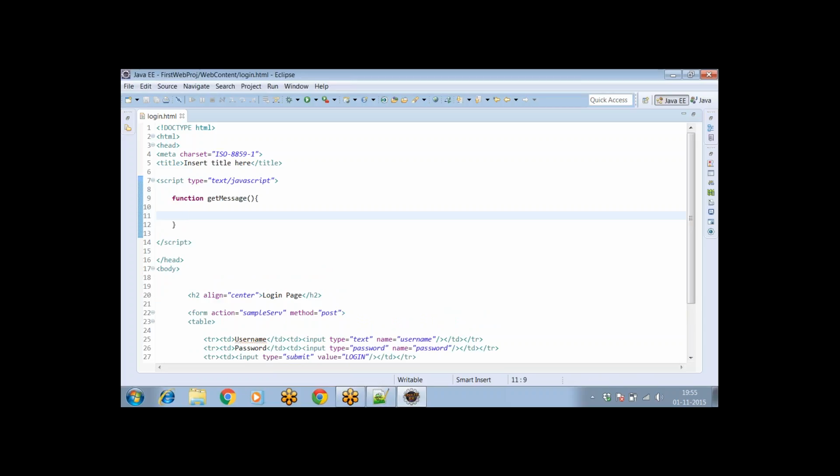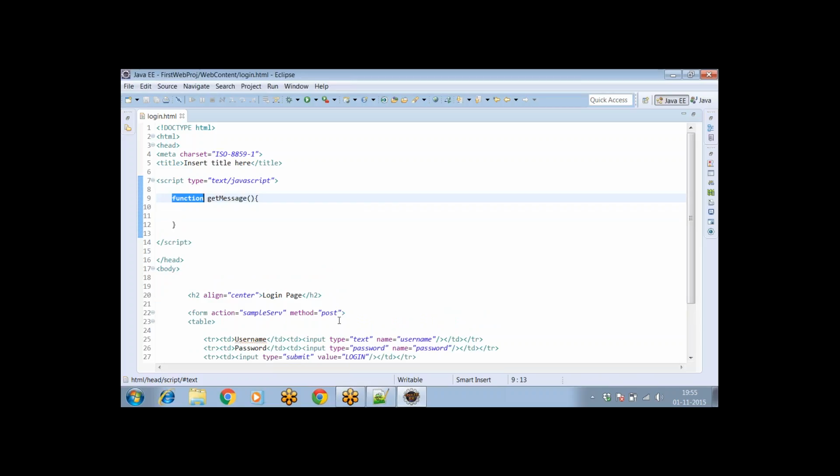See, in Java we define methods, right? Similarly, in JavaScript you can define a function. So in order to define a function, you'll use that keyword function. Function is the keyword, a predefined word in JavaScript.